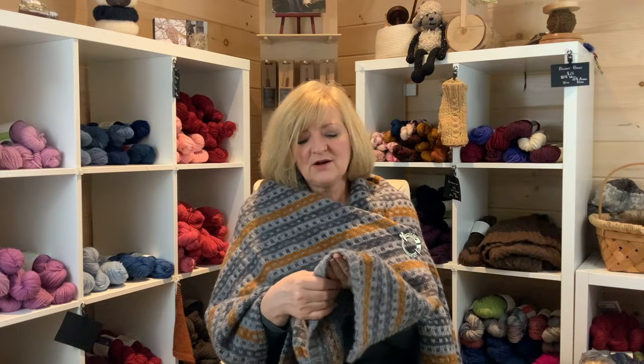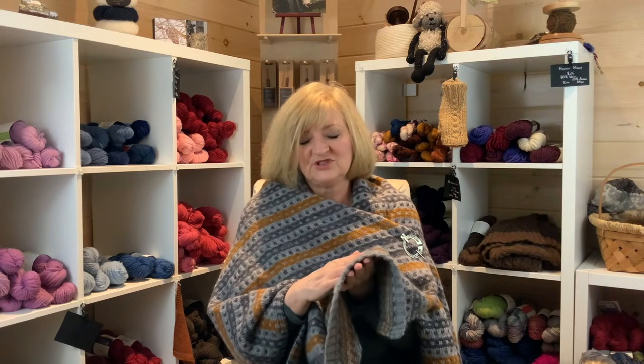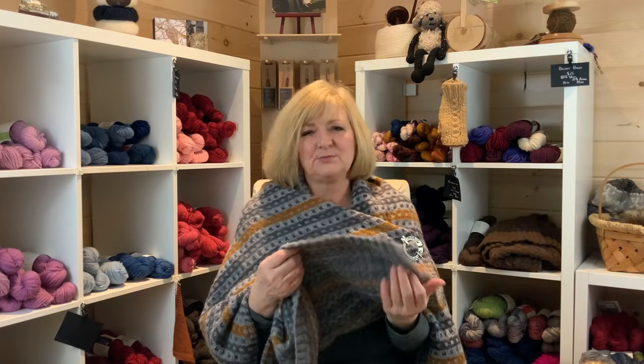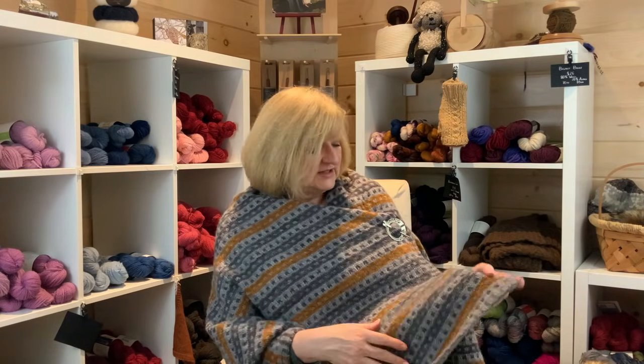And I think she got gauge with the worsted yarn. So even though Alpaca Soft is a DK, it seems that our worsted yarn works in this project just as well. And in fact, it actually feels a bit lighter. The Alpaca Soft DK is very round and fluffy, whereas the Selkirk Worsted is a 2-ply yarn, so it's a little bit flatter, I think. But it's just a lovely wrap. It's quite generous, as you saw when I had the other one unfolded.